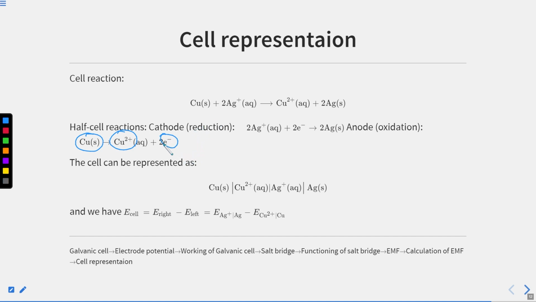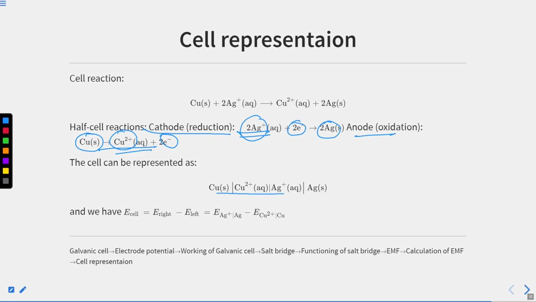So if these 2 electrons are not consumed by this Ag plus, then it can lead to an electrical neutral imbalance. So we have taken 2 moles of Ag, so that both of the electrons can be consumed. Now these 2 Ag plus will take both of these electrons and move to 2 Ag solid. Now reduction will take place on the cathode side, and oxidation will take place on the anode side. If you want to represent it using a cell representation, you can do it so.